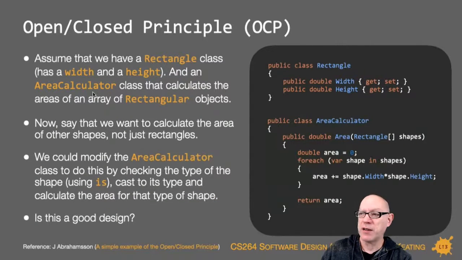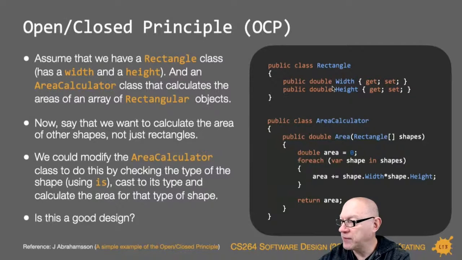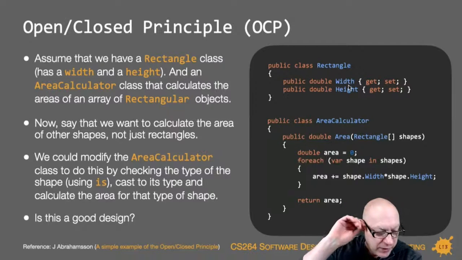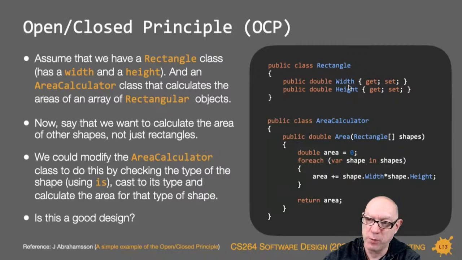So let's have a look at our open-closed principle. Let's say we have this rectangle class, and that has a width and a height. So we're describing the rectangle with a width and a height. And again, no constructor here. I'm just using the getter and setter methods. In fact, these are properties in C#. And you can do all of this stuff with Java as well.